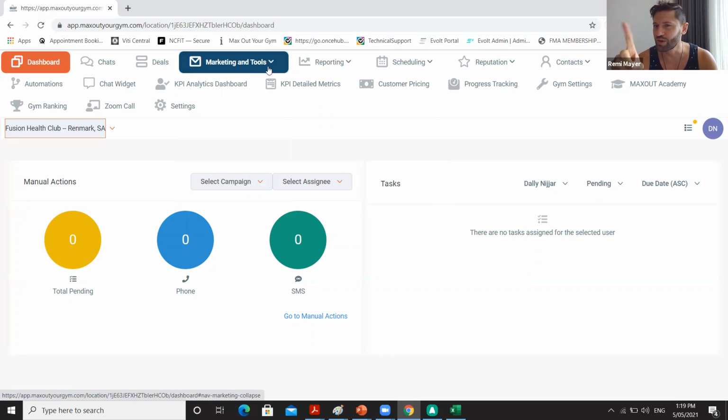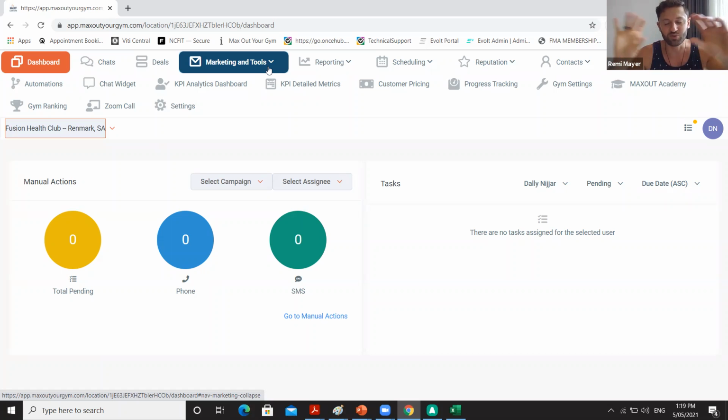You see, funnels and websites should be inside the marketing and tools, and the settings, because we're adding more and more items to this horizontal menu. I'm gonna soon add a commission tool so that when you have your salesperson selling for you, it calculates the commission you should give to your salesperson.